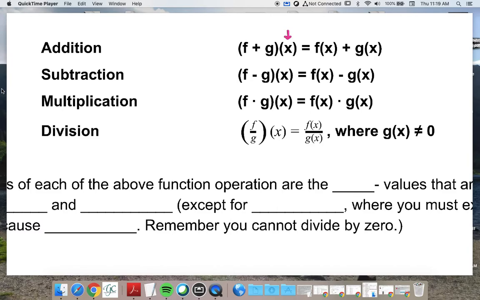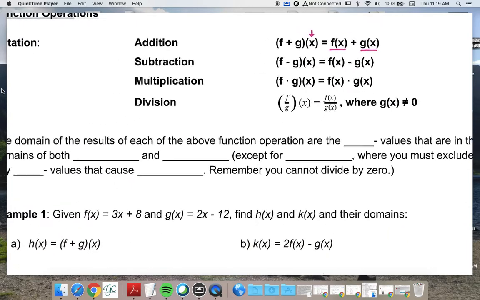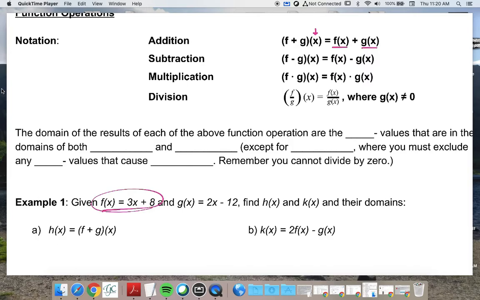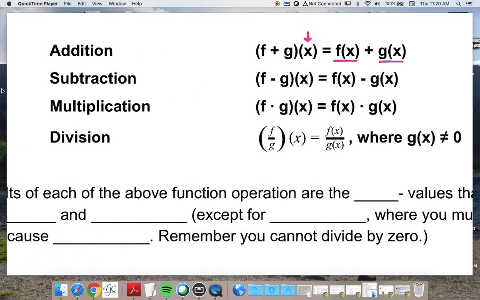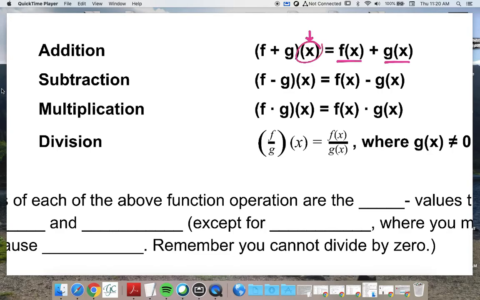So another way to write this that I think is a little clearer to see is to have f of x plus g of x, where we can explicitly see that x is going to be in f and it's going to be in g. And I think that's a little bit easier because if we just look at an example, like from this first one, f of x equals 3x plus 8, we can see exactly what f of x is equal to. We know that that 3x plus 8 is going to be plugged in for f of x. Whereas with f plus g, and then having that x at the end, it can be kind of confusing. But all that means is that there will be an x in our answer.